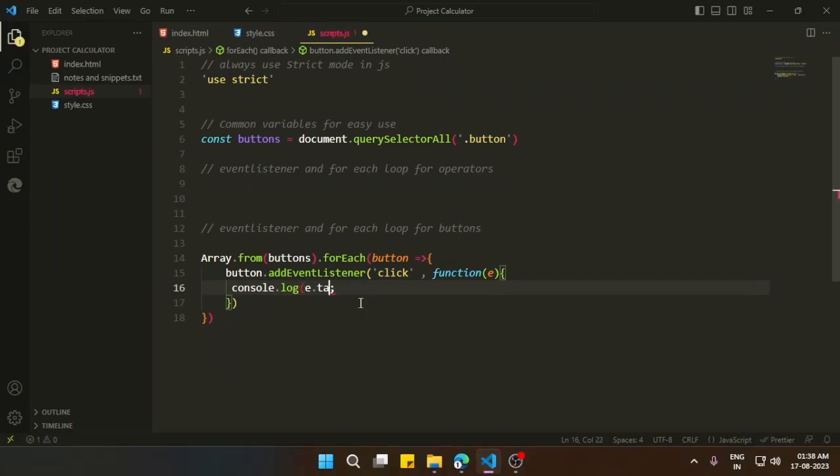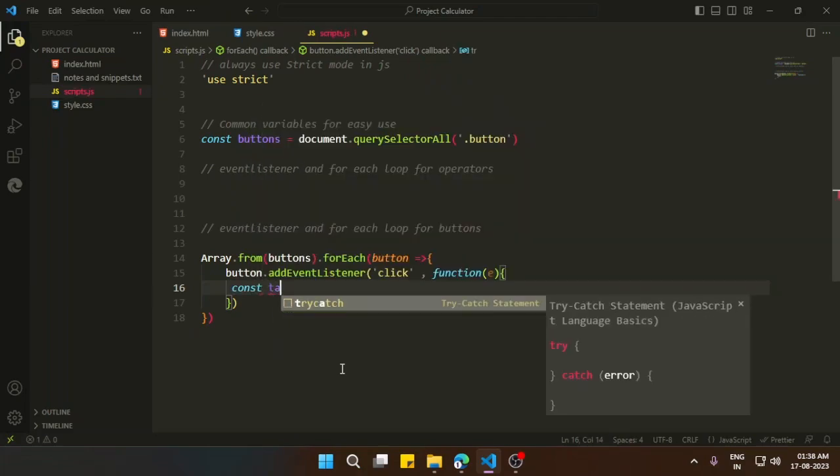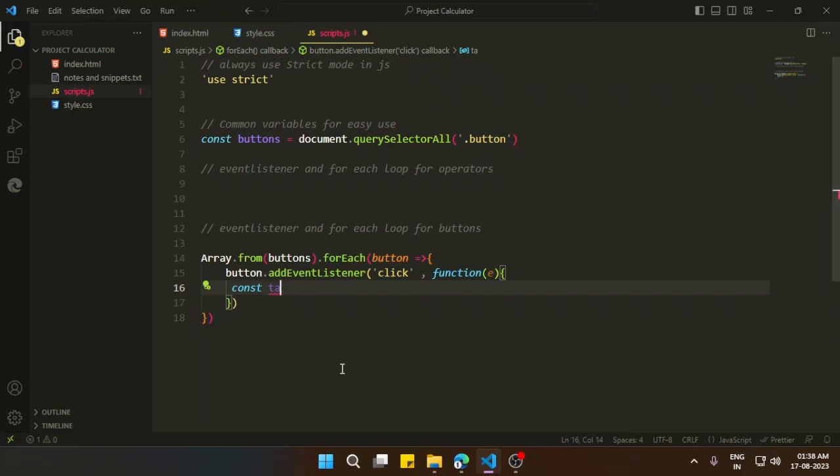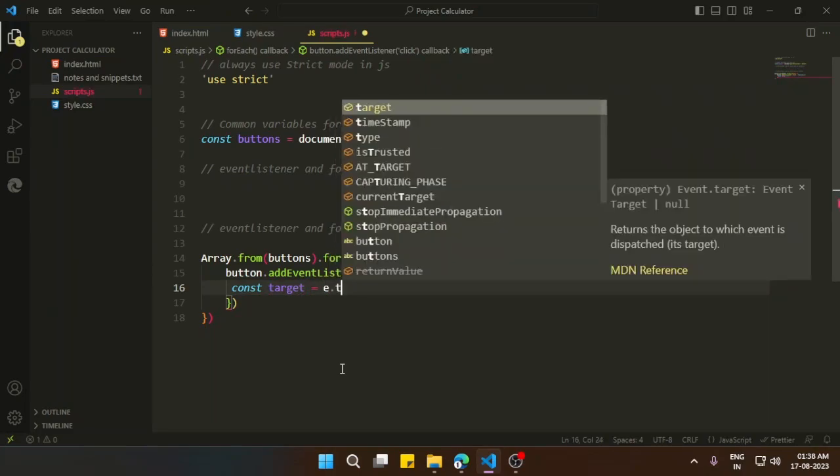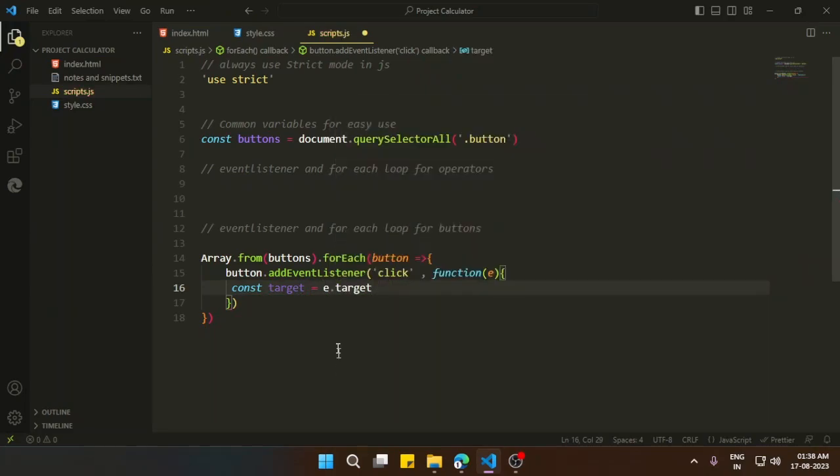So for doing that, we want to store this in a variable, let's say target, and specify e.target. Now let me clarify that this target and this target are not related to each other. Some people get confused when they see this.